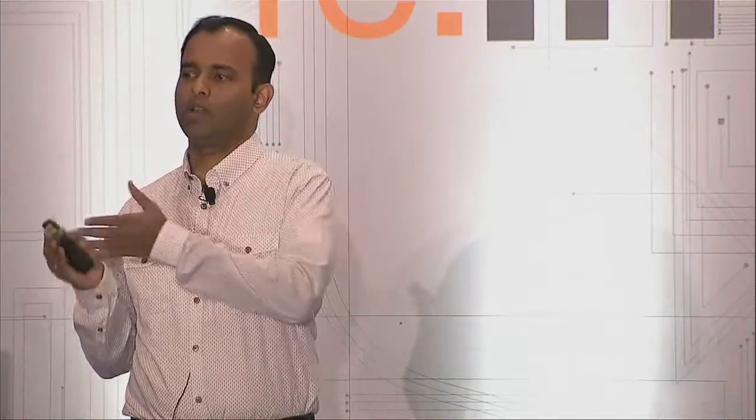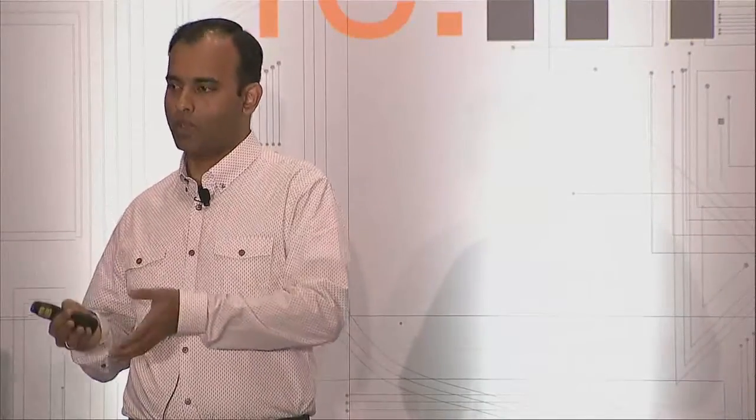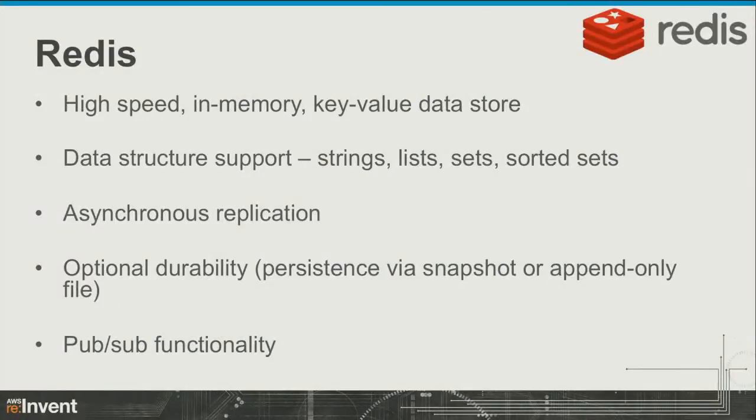It supports soft persistence, and I say it's soft because there are some limitations. So if you're going to rely on Redis, let's say, as your primary data store, you better be darn sure about the characteristics of how the persistence actually works. And lastly, I should mention that it also has pub/sub capability. So if you want to communicate between different processes or applications, you can use the publisher-subscriber feature of Redis in order to do so.